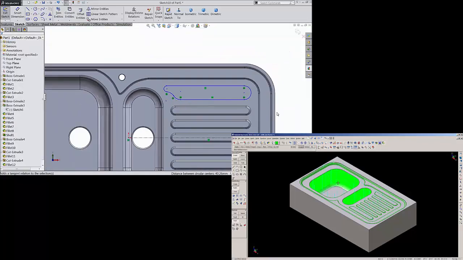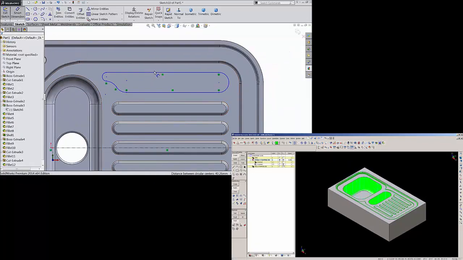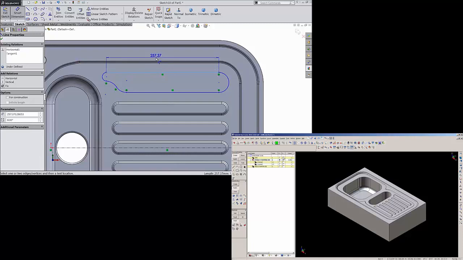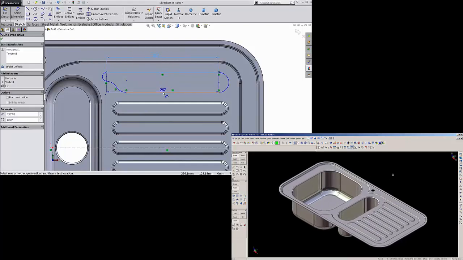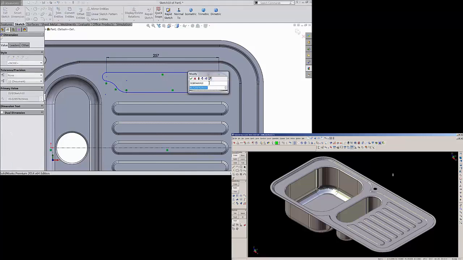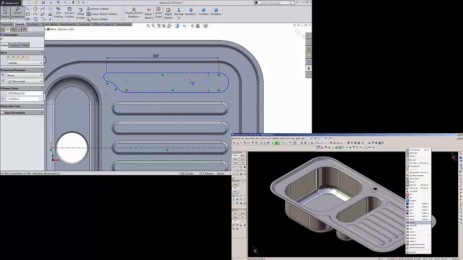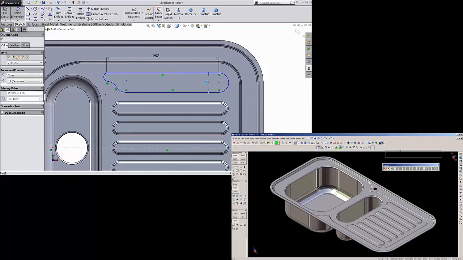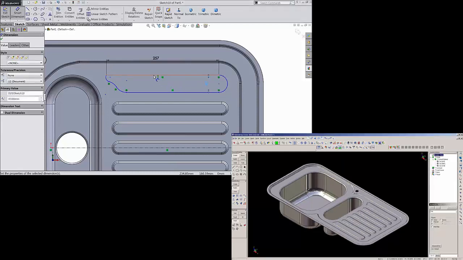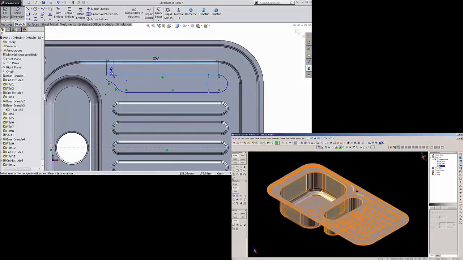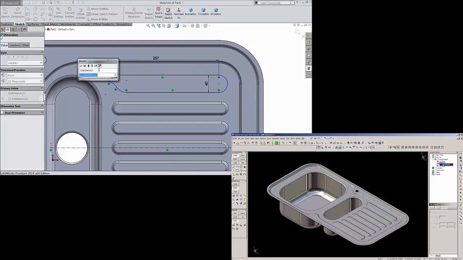Okay. Let's define the dimension. 257. Select 45 mm. 40 mm. 27 mm.